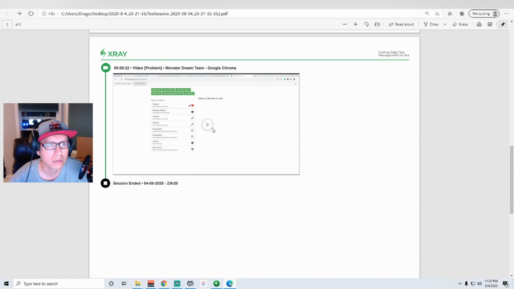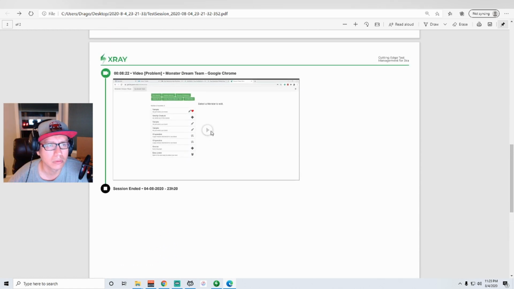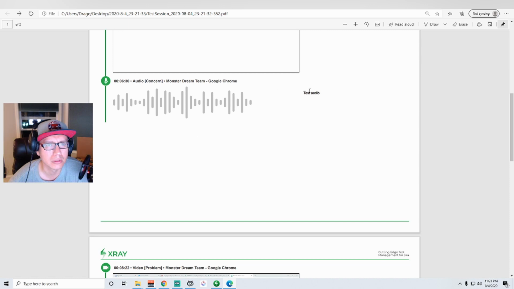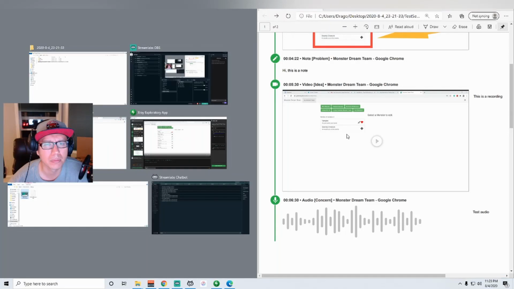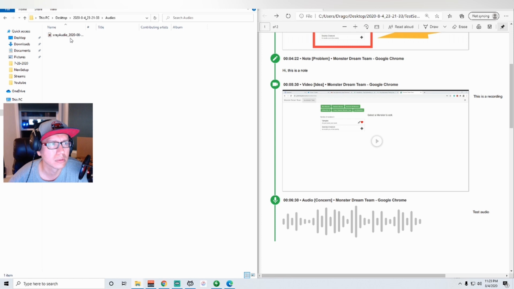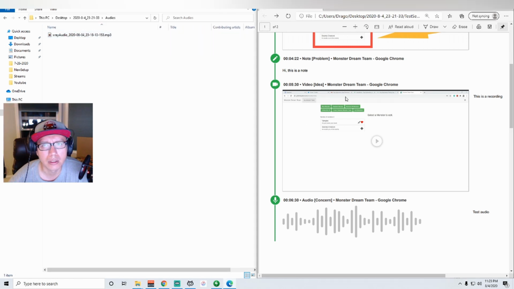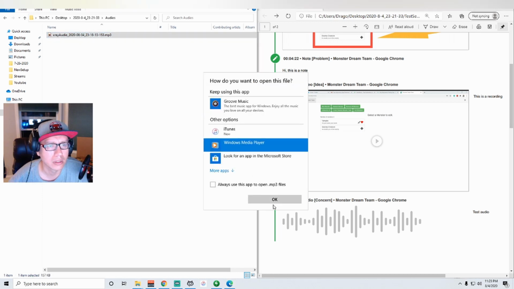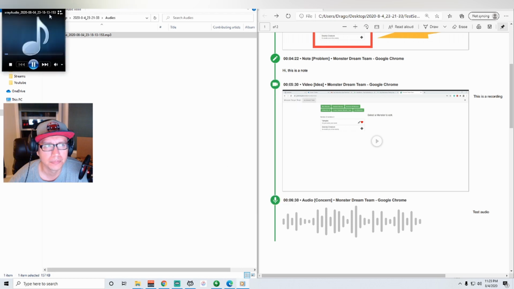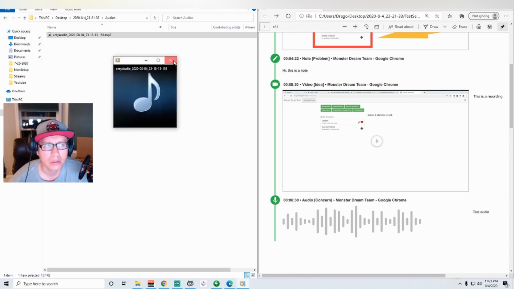Audio, video. So I don't know how useful this is with the audio and video, because it's just like a screenshot of the audio and video. Let's see, audios. So the audio name is just that, and there's not any link that associates it. Let's just do that. Audio. So that is the audio.